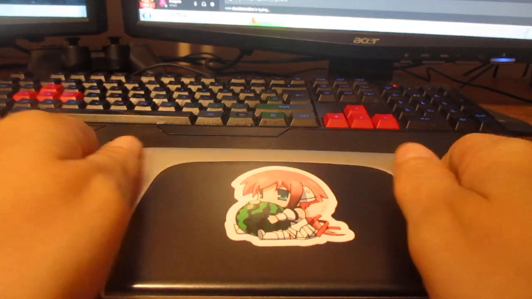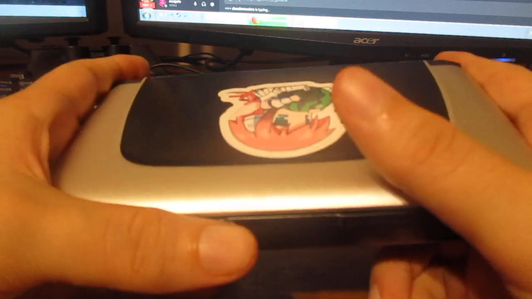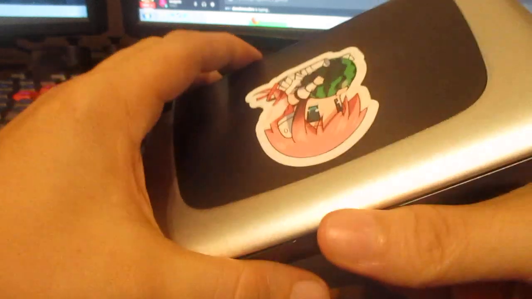Hello everyone, this is Ozgolo, and this is the GPD Win 2, which is a UMPC, which is an ultra mobile PC. It's basically like a tiny laptop, but it's also a handheld gaming device. Today I will be showing off the game Starbound.